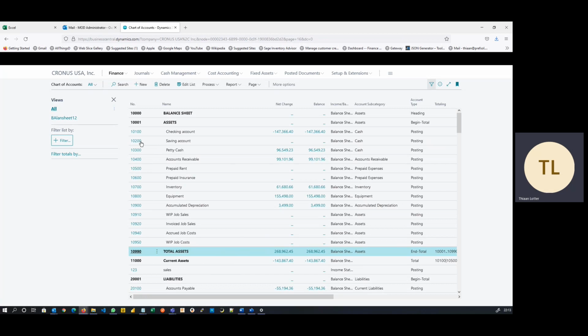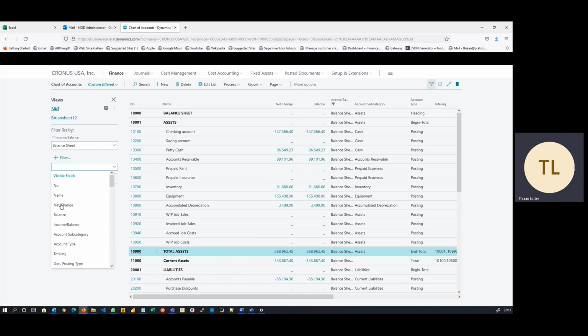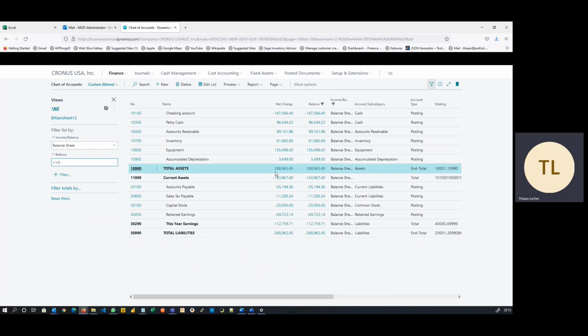If I then want to filter this list, let's say I want to see just my balance sheet, I could have saved the filter before, but I can say, show me the balance sheet accounts only where the balance is not equal to 0. And I've effectively, really quickly, created my balance sheet view.